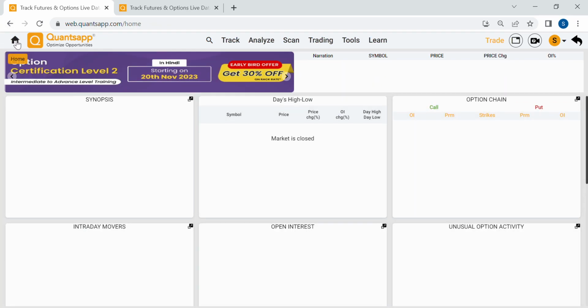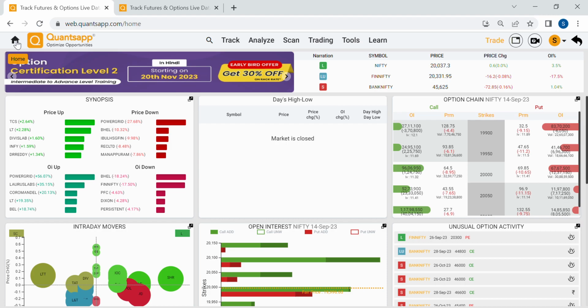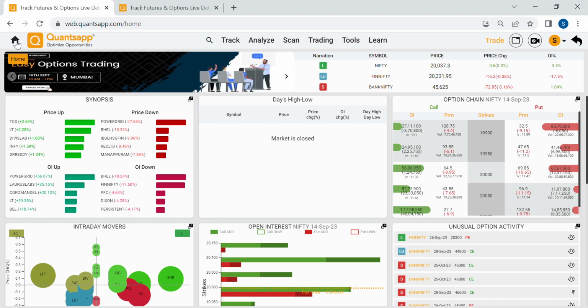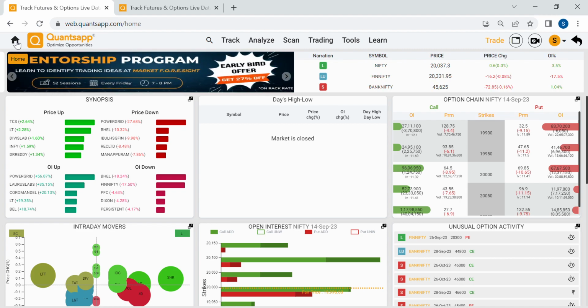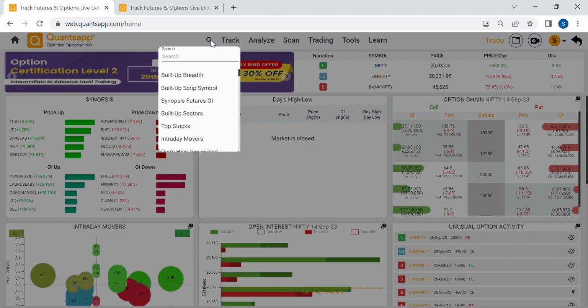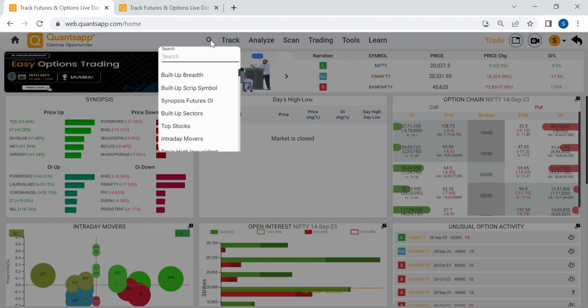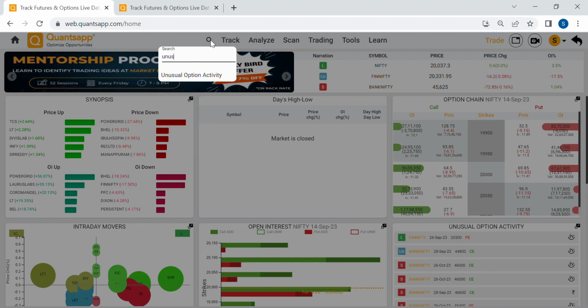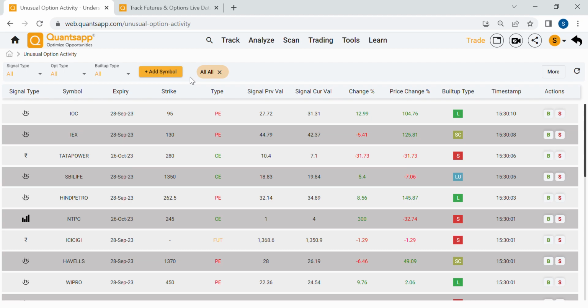Now, coming to another aspect, synopsis would be till the point you are analyzing the data. That means it is catching the movement from the start of the day till the time you are watching that data. Now let's say as the market moves, if there is a sudden jump in open interest, a sudden jump in implied volatility, how are we going to capture it? So for that we have a very simple analytic: option unusual activity. Let me just explain this signal type.